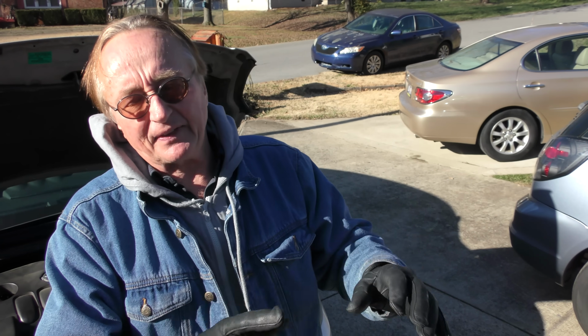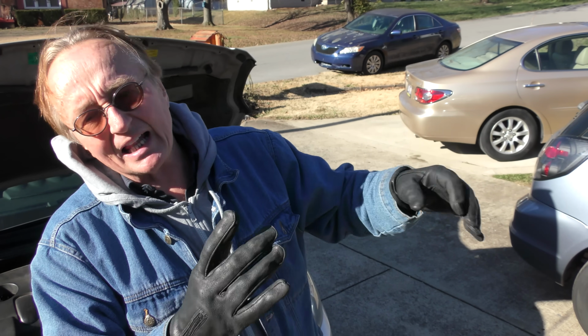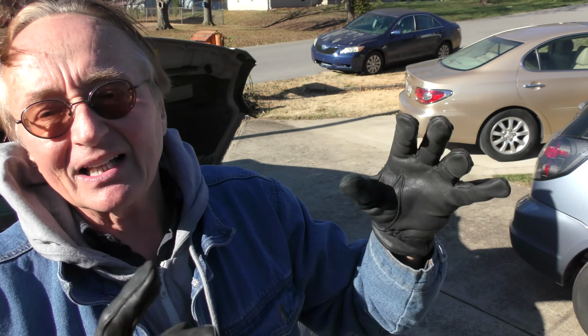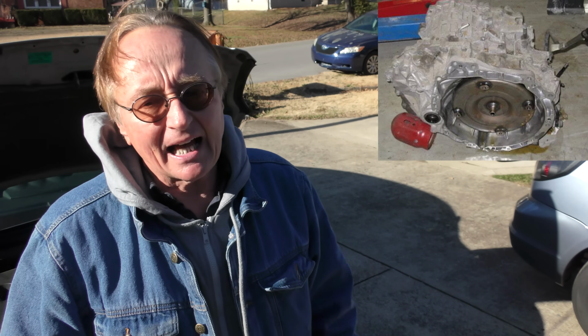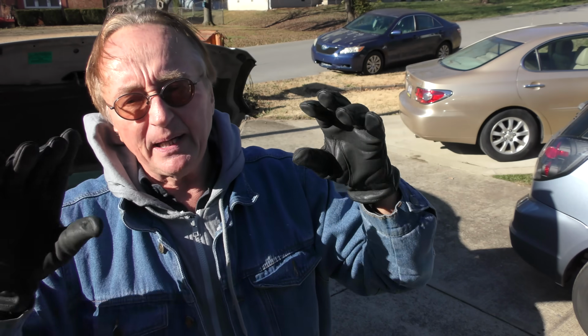Of course, it wasn't under warranty, right? They put a used one in, and the used one had 65,000 miles. And when you add the mileage that he has now, he's got like 170 or 180 on the transmission. It will probably go out soon, sad but true. A lot of times, even if it's under warranty, they don't necessarily put a new transmission in. A lot of times, they'll just get a used one from a junkyard, or they'll attempt to fix it. Be wary of warranties. They're normally not worth the paper they're printed on.